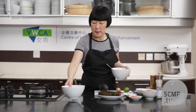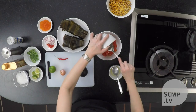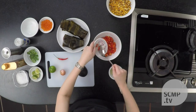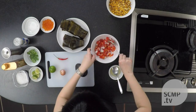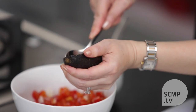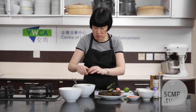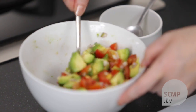While the corn is cooling, I'll be making the salsa. So you just mix tomatoes, the shallots and chili, and the avocado. Some lime juice. And then you just mix everything together.